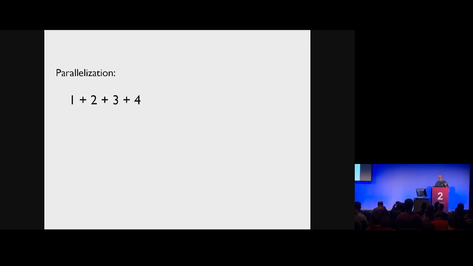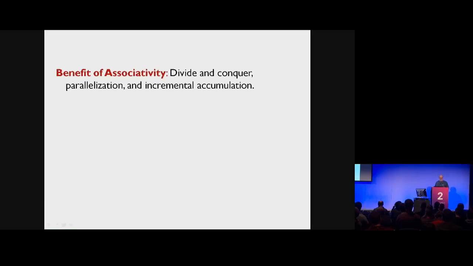So let's say we have to add up 1 and 2 and 3 and 4. We could parallelize it and say we'll do 1 plus 2 on this machine and we'll do 3 plus 4 on this machine, and then we'll take the results and we'll add them together. Now obviously, you wouldn't do that with four numbers, it's ridiculous. But if you have a million or 10 million things to do, and this pairwise operation is quite complicated, then this is great. So if you have a monoid, you can instantly parallelize it.